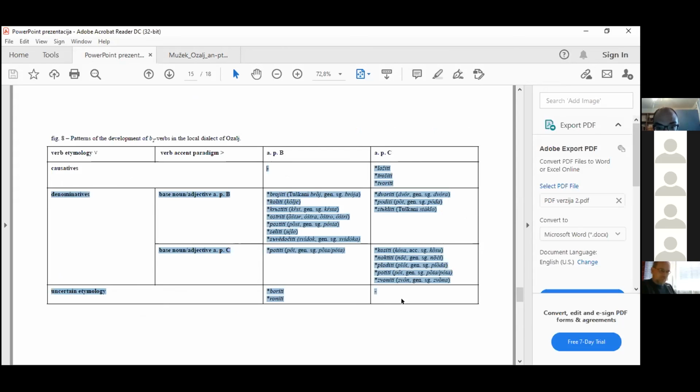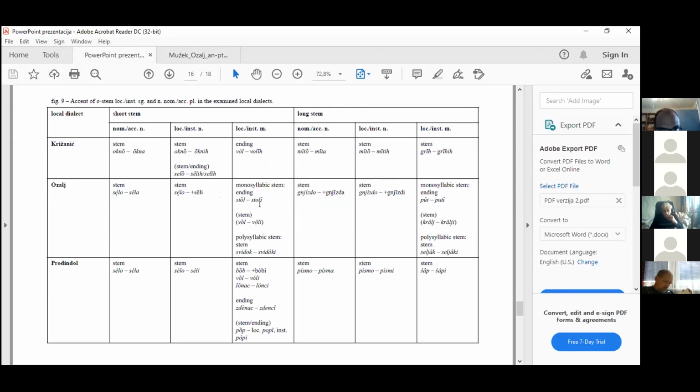So there was no massive shift or mixture between accent paradigms B and C. So what we see for B2 verbs seems to be original, probably old and not due to later shifts between the paradigms. And the accent seems to correlate with the accent of base nouns and adjectives for denominative verbs. We almost always see accent paradigm B from B nouns and accent paradigm C from C nouns and adjectives, but there are some exceptions where we see B noun but C verb. And of course, the causatives are all accent paradigm C. So our hypothesis is that the phonetic reflex of accent paradigm B2 was accent paradigm C, but very early a number of verbs shifted to accent paradigm B if their base nouns were also accent paradigm B.